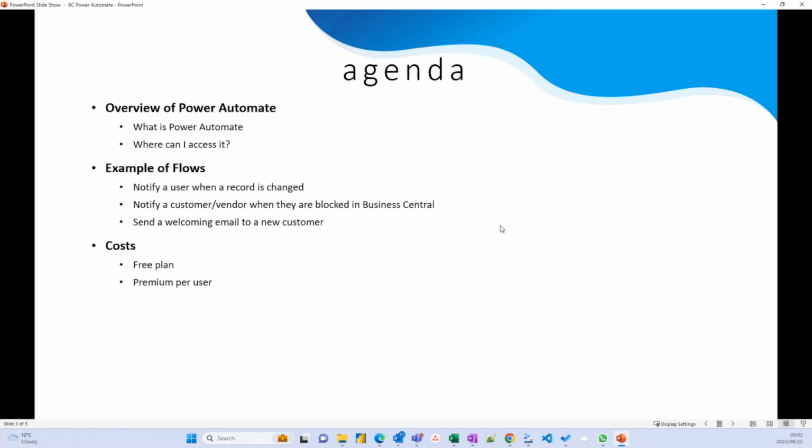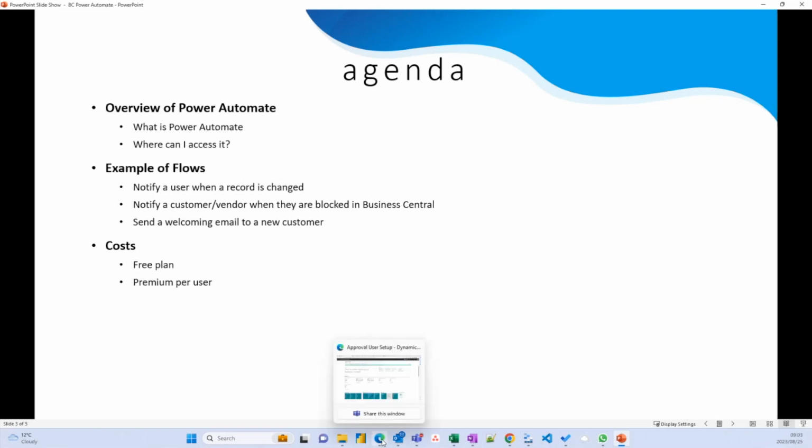So, how can we access Power Automate? There are two methods that we can discuss today. The first one is to just search for it in your web browser. And if you have your Microsoft logins, you can use the same login. Keep in mind, the default will be a free plan, so you won't have all the nice additional capabilities. Additionally, you can access it directly from Business Central Cloud.